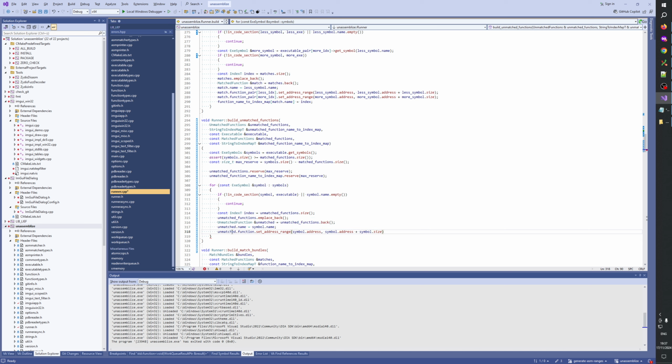Right. And unmatched function name to index map. Unmatched name equals index.